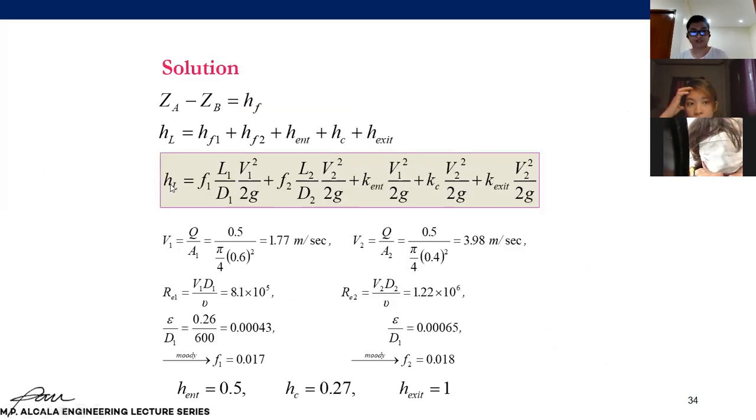Okay? The minor losses. So, summarizing everything, we have here HF1 plus HF2 because of the friction. Head losses because of the friction. So, major, no? Major to. From yung mga nauna nating lectures. Naalala nyo tong formula na to? Naalala ba tong formula na to, class? Please type kung anong formula to.